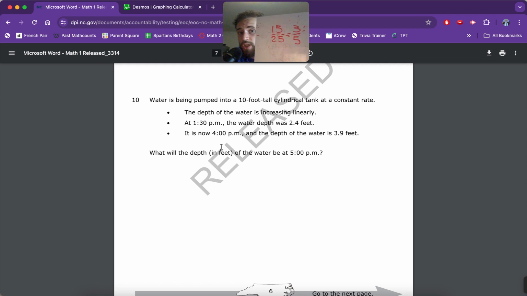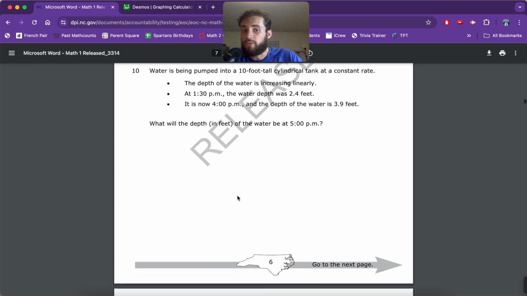So what we need to do is change this into a decimal to figure out how much it would go up in 1 hour. Or you just divide both by 5, and that means in 1 hour it goes up by 0.6. Right, 3/5 is equal to 0.6. So every hour it goes up by 0.6. So if at 4 o'clock it's 3.9, 5 is 1 hour after that. So 1 hour after, add that rate of change, 0.6 per hour. 3.9 plus 0.6 would give you 4.5. So at 5 o'clock, it would be 4.5 feet.